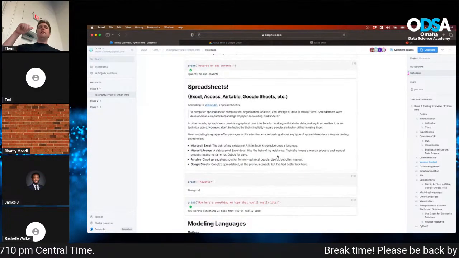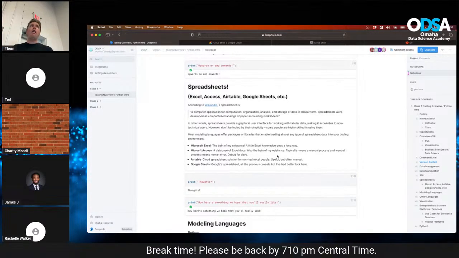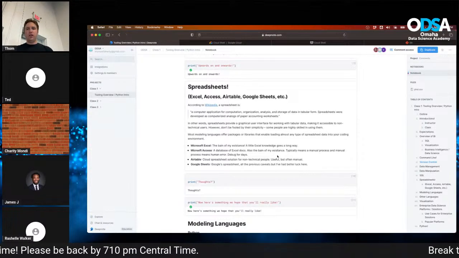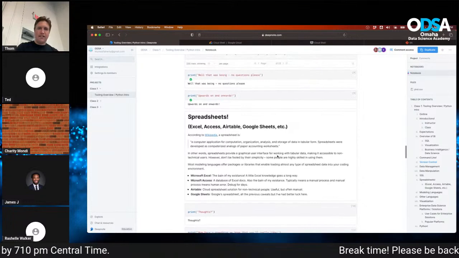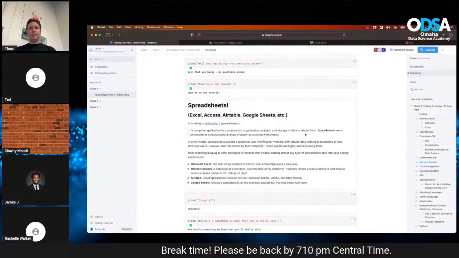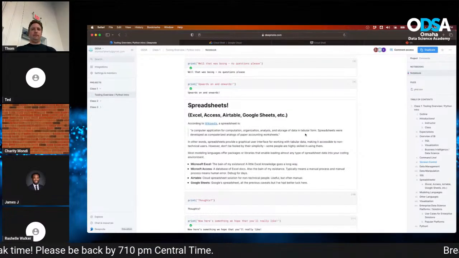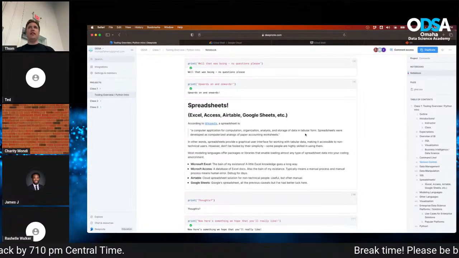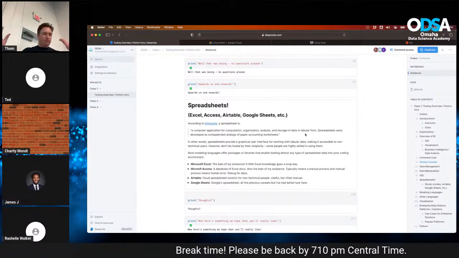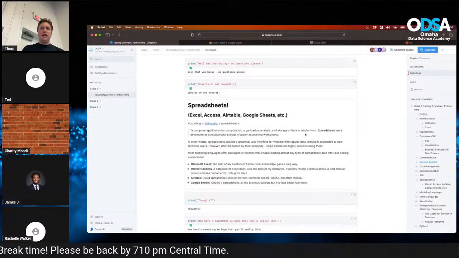So spreadsheets, I mentioned this earlier too, are that tabular data, that 2D array or data frame. When you look at Excel, that's what this is, a spreadsheet. And a lot of non-technical people will use Excel surgically, it's insane the things that they can do. And I'm like, take that and learn Python with that. But everyone can do whatever they want. I'm not judging or anything. But it is very powerful.